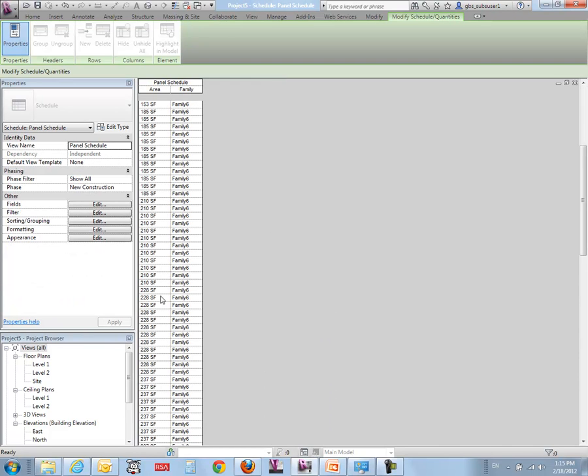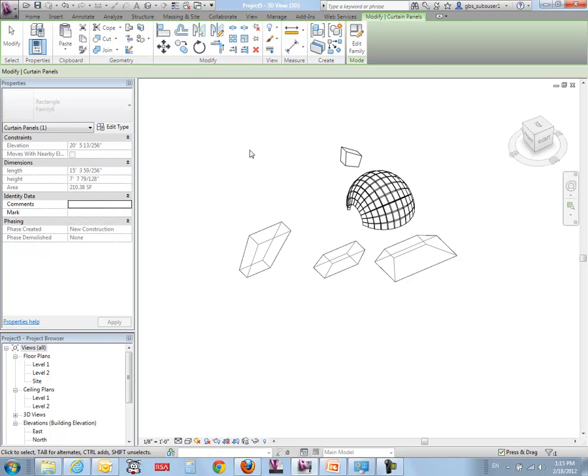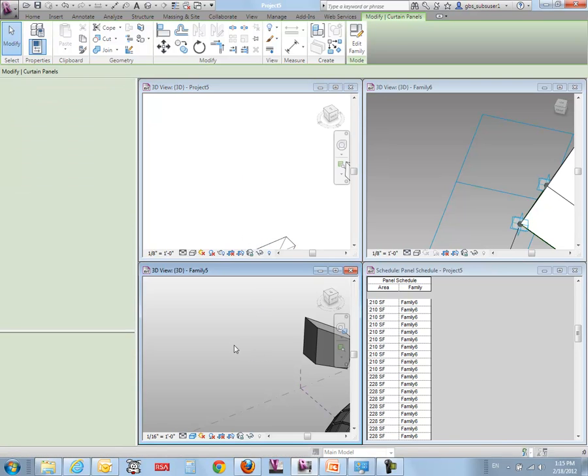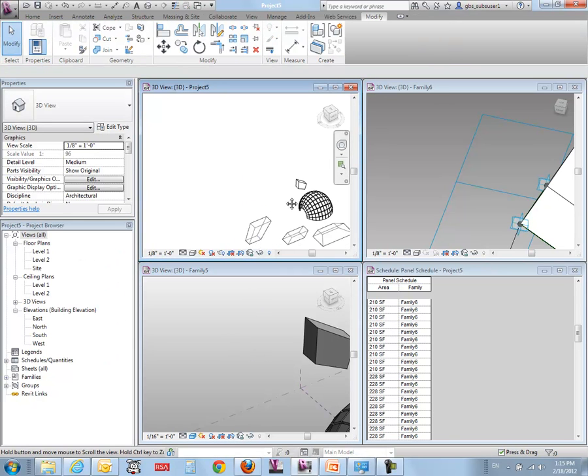And now I've got 144 line items for every single panel that is loaded into this project. Actually, 145 because I've got an extra one in there. And it's just telling me what the square foot is for each one of those and which family it is. If I window tile, that's WT. Oh, actually, I can't WT from there. Hold on. You can WT from here, but you can't WT from the schedule view itself, which is just one of those things.